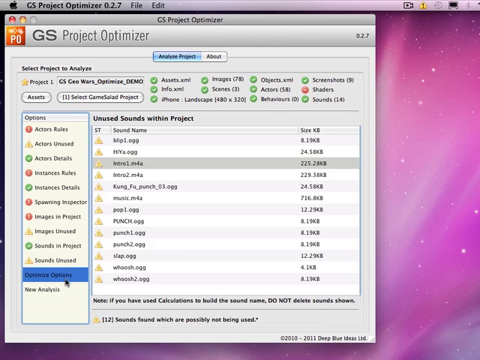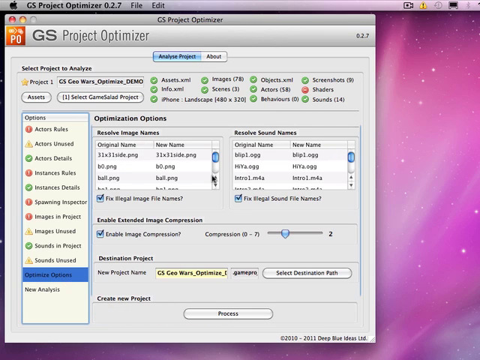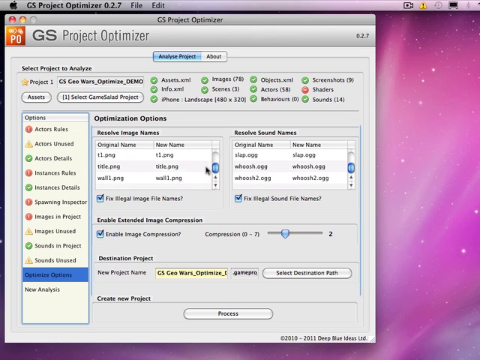Now then, the optimize options here is what we actually do. We go through and have a look at all the names in your file, so your sounds and your images. And if you've got any illegal file names, the application will try and fix them for you and make them correct. I do see a lot of projects over the years where people have used what I consider, or what is considered, bad naming convention, and the software will go through and fix them. So if you enable these options here.